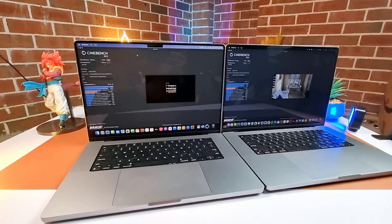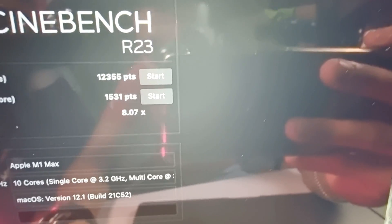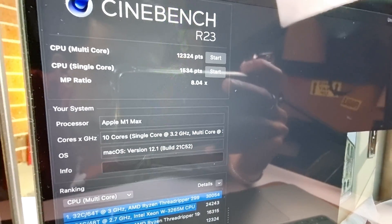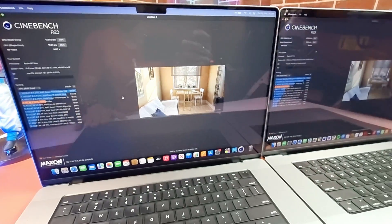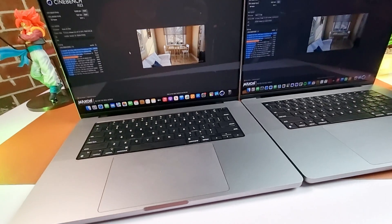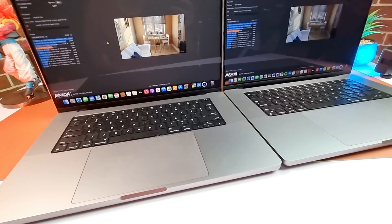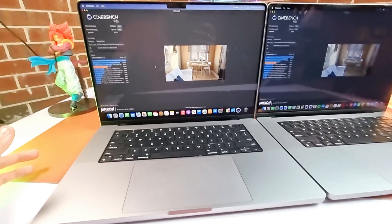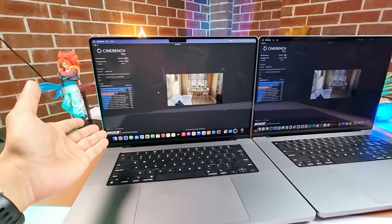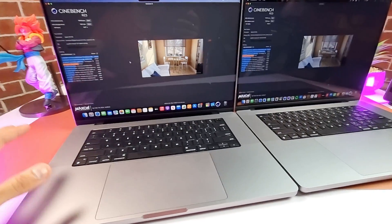The multi-core results are in: 24-core version scored 12,355 and the 32-core version scored 12,324 — so the 24-core edged it out slightly. Meanwhile the 24-core battery dropped to 91% and the 32-core is still at 100%. I don't fully trust these benchmark scores anyway, because they don't reflect real-world performance. Scores tend to fluctuate, and my Cinebench R23 scores here are lower than what I've seen online.